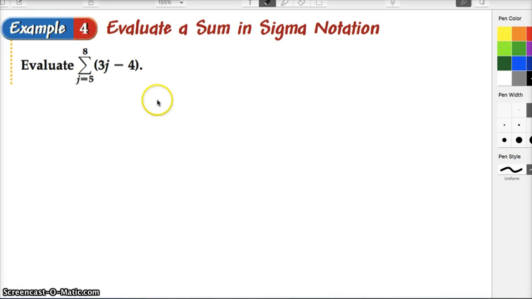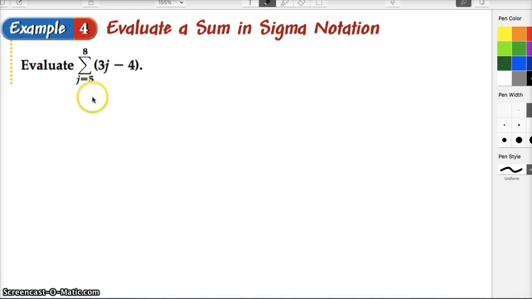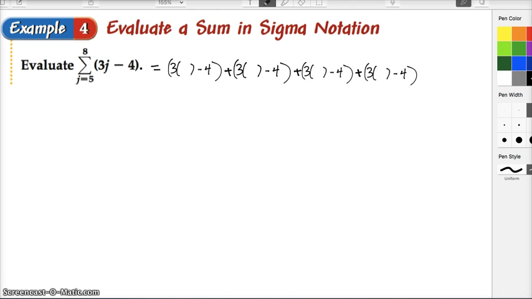So the final example is to evaluate this situation. We'll look at it in two ways. First, let's look at it the way we talked about in the example earlier. So we're going to place the index numbers 5 all the way up to 8: 5, 6, 7, and 8. And then we can calculate each of these terms. You can totally see this is an arithmetic sequence, series, and so we're adding these values up. And when we do that, we get that the final answer is 62.